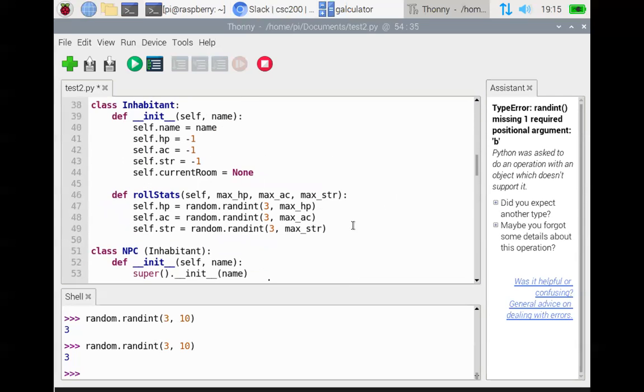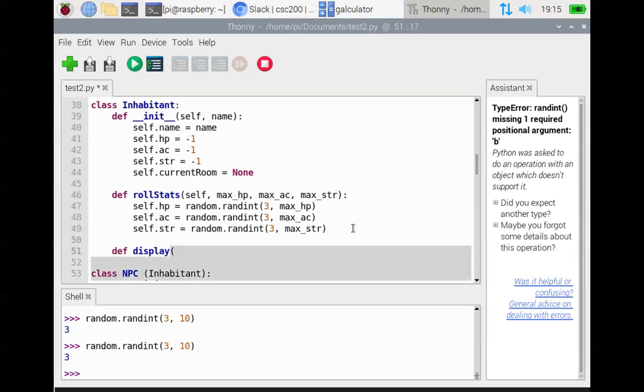Now, an inhabitant, we probably also want them to be able to display themselves. So we'll say def display, and then we'll go ahead and print out an f-string. We'll say name, self.name. And then we want to give their stats.